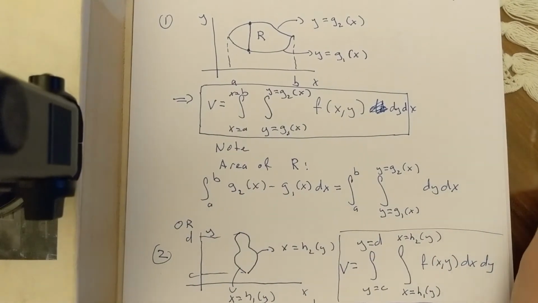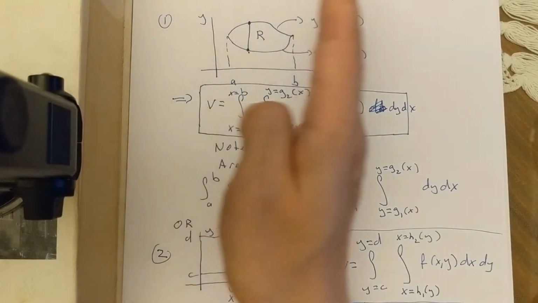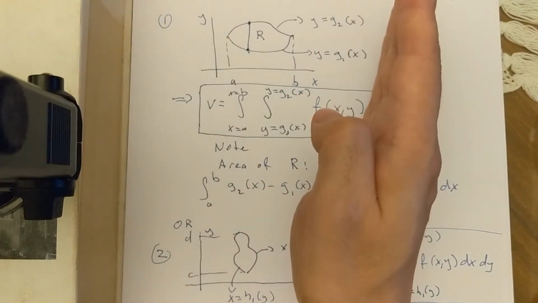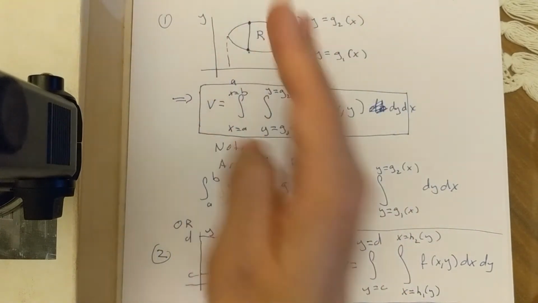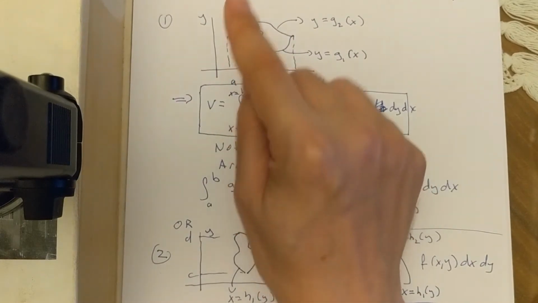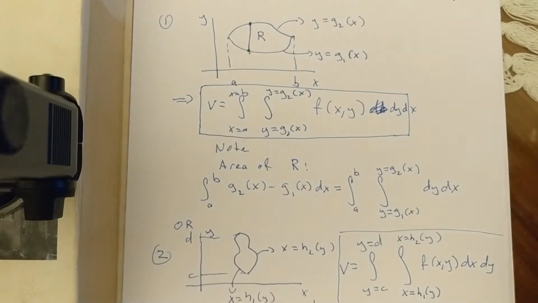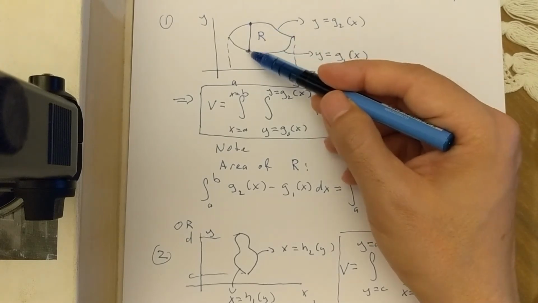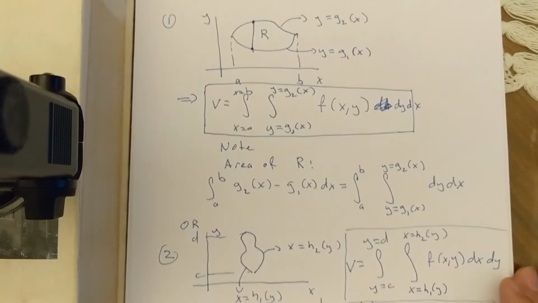Now what we need to do when we're doing volumes, I'm going to sweep this volume, whatever the surface over it is. Instead of sweeping lines, I'm going to be sweeping cross sections. A cross section has a base and a height, so I'm going to approximate it by a rectangle. What would be the area of the rectangle? Well, it would be the base, which would be top minus bottom, times the height. What's the height? Well, that's just f. So that's where the formula comes from.